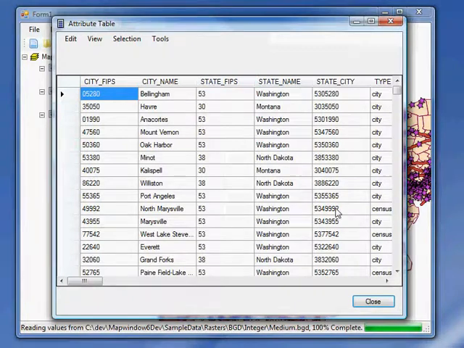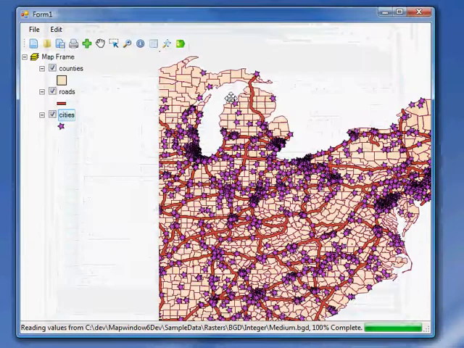Now, the important thing is not that this control exists. The important thing is that the data that's loaded into this is already in the format of a data table. So for programmers, this makes it very easy to coordinate the data table with existing data access controls or report controls. And I think that's the basic walkthrough for the 2D mapping project that I wanted to show off.